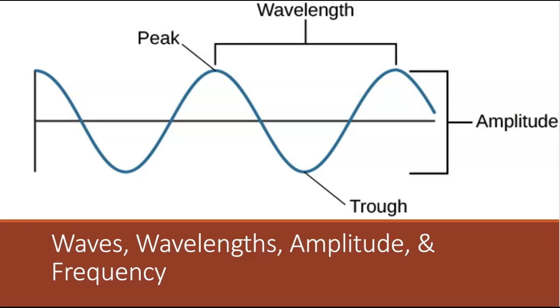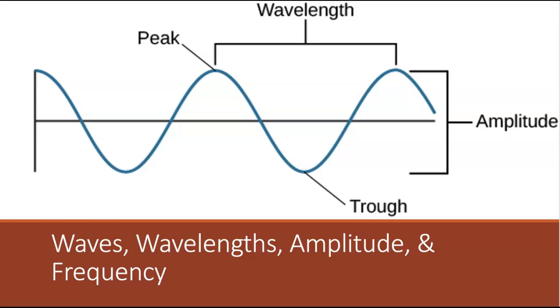Okay, so in the next few videos, we are going to start looking at the transduction of different kinds of stimuli, different kinds of sensory information. But before we can do that, we first need to talk about waves, because visual and auditory stimuli both occur in the form of waves. So visual information comes in the form of light waves, and auditory information is in the form of sound waves. So we need to look at the properties of waves because that then corresponds to various properties of sound and vision.